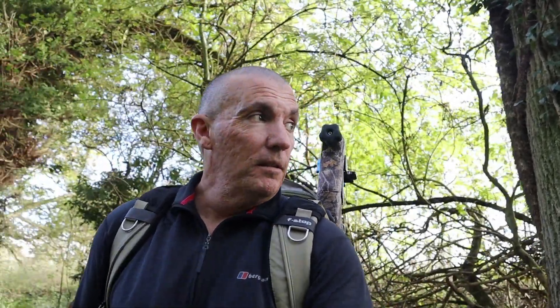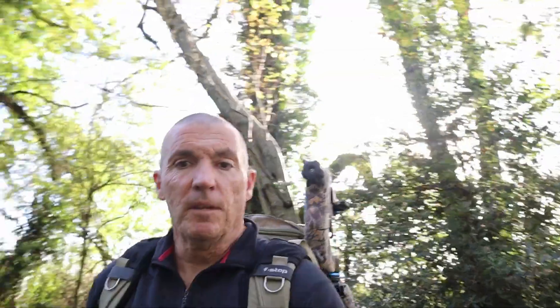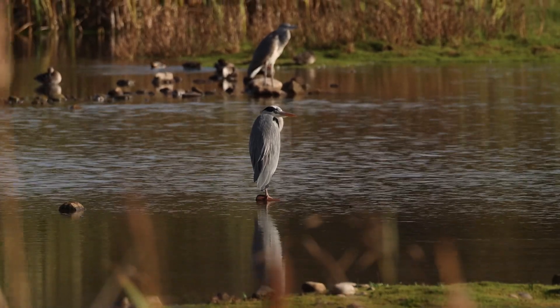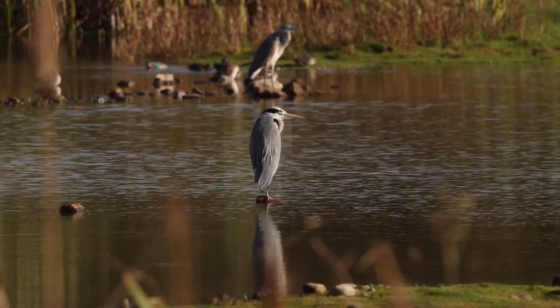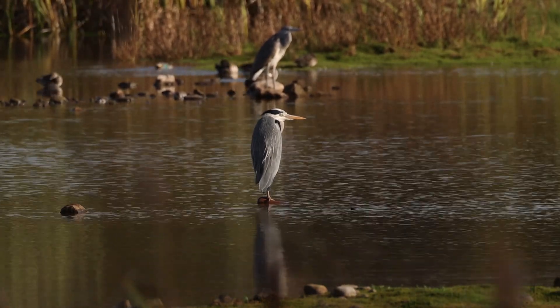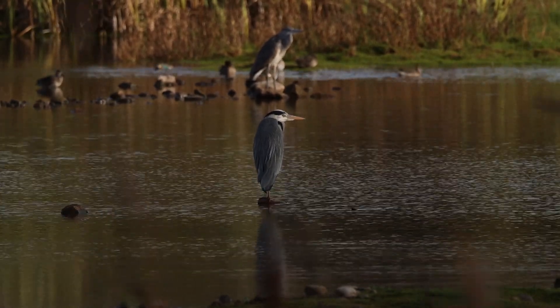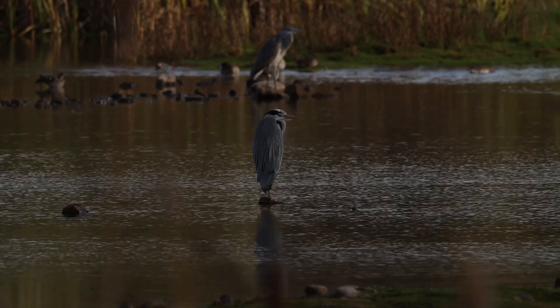After an hour or two sat here it's been very quiet — it's 12 o'clock in the afternoon, which is always a quiet time of day. So I'm going to continue and just have a walk around Brockholz through the woods, see what's happening on the water, and probably head home. We've had quite a few herons around today — the River Ribble at the back of the Brockholz visitor centre is very high due to all the rain, so all the herons seem to be coming into the marshes to feed, which is a good opportunity to get some photographs.